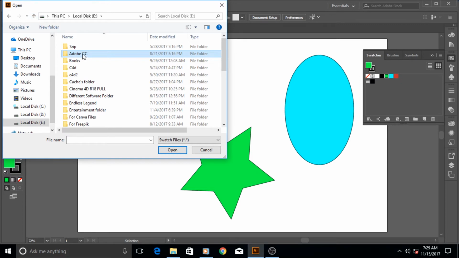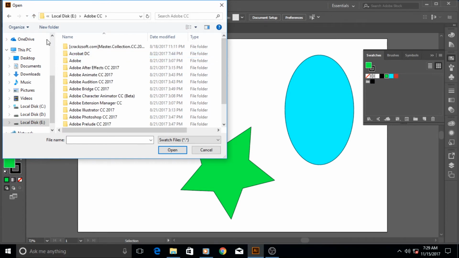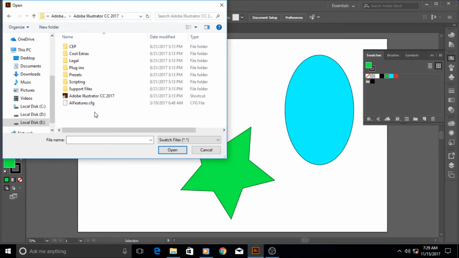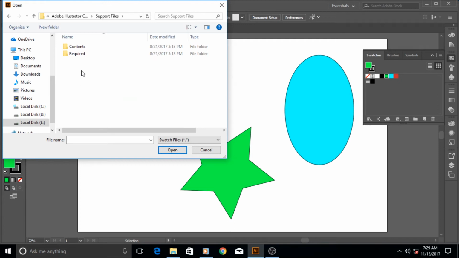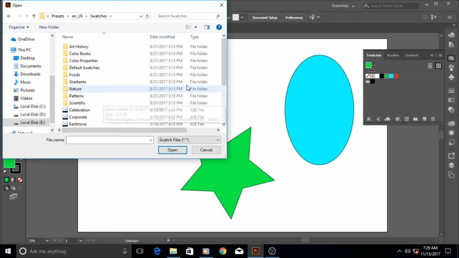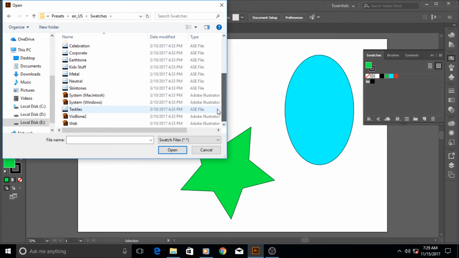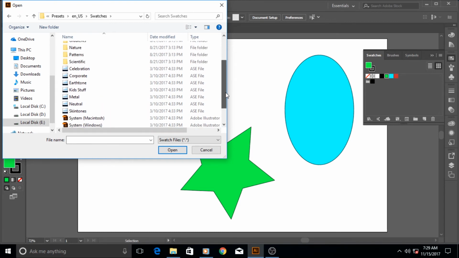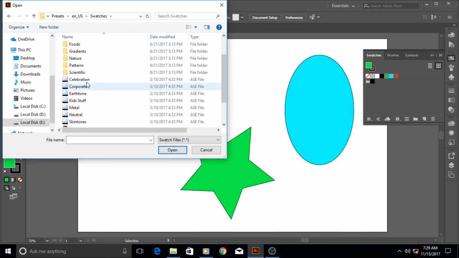Do you know the feeling when you lose something and don't know where it is? Well, that's what has happened. I just forgot where I saved the file. Now I cannot find it. It's supposed to be in the swatches. I thought I saved it in the swatches panel folder, but anyhow, it should look something like this.